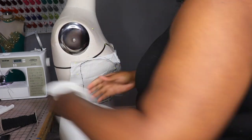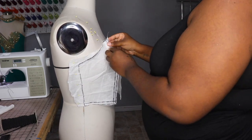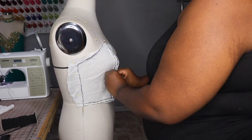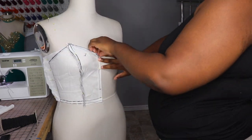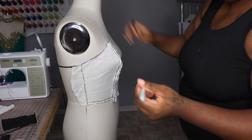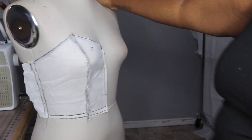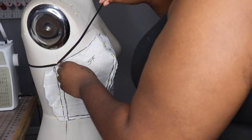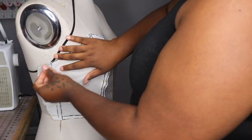It was a really easy process, you guys. I love showing you guys the start to finish because I want you all to see how easy it is to create these garments. It really didn't take a lot. I am using basic technique that I learned years ago and that's it. So my whole MO is to not overthink the process, and that is why I like to show you guys exactly what it is that I'm doing. And as I'm going along, I'm making sure to add my seam allowance. And yeah, so just keep watching to see how I drape this entire look onto the mannequin.